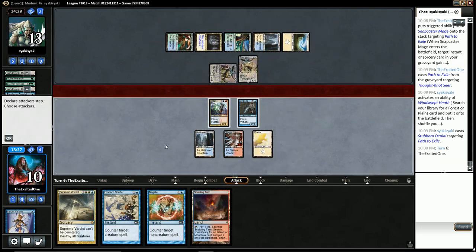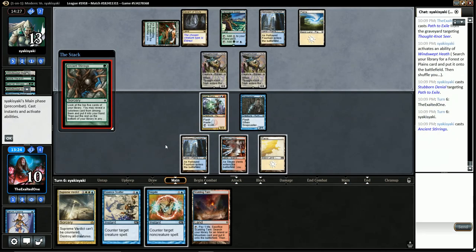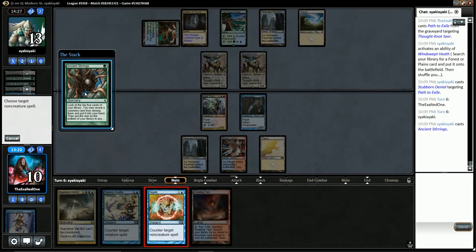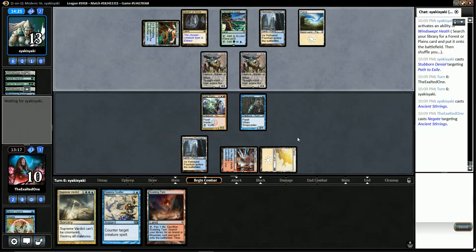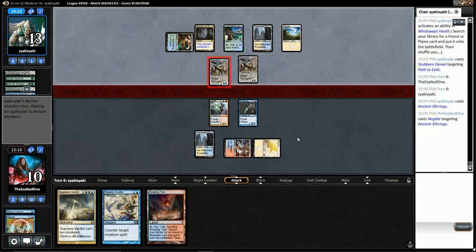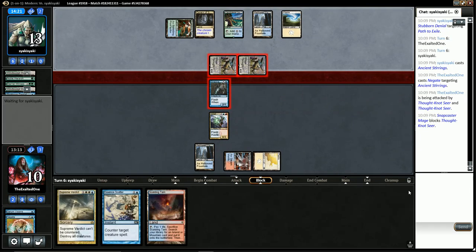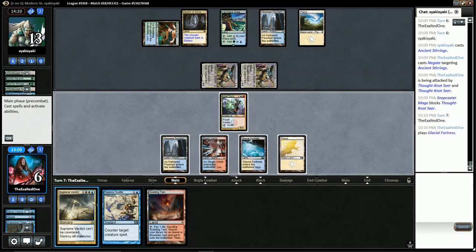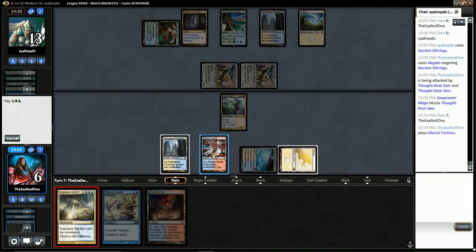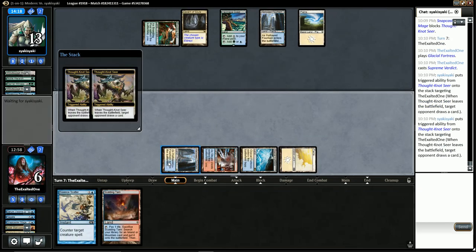If they have another Thought-Knot here, this line is kind of bad, but I want to be able to chump block with the creatures that I have. And if they have another creature, I want them to feel like they can commit it to the board. Okay, so I will Supreme Verdict. Let me draw 2 cards.